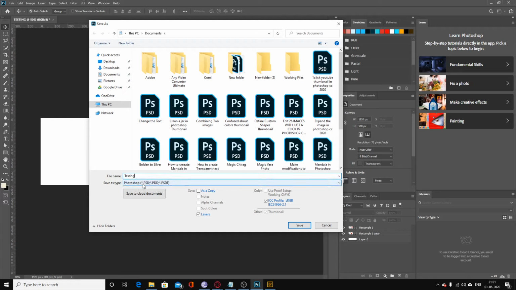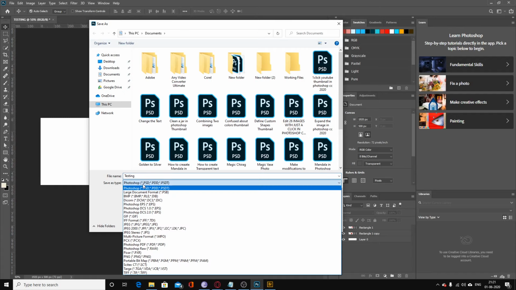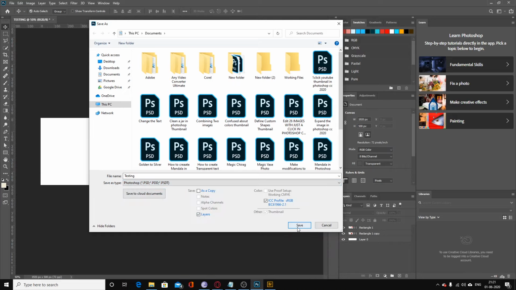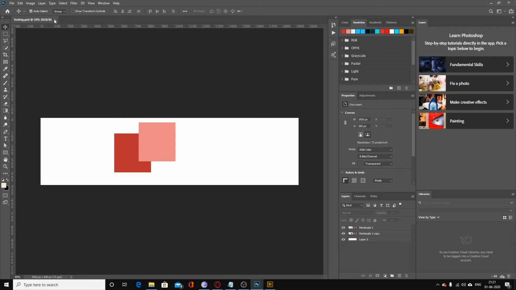Right now I want to save it as PSD, which is a Photoshop document. So I can click on that and save it. Now you can see the star icon is removed from here as we have saved all the changes.